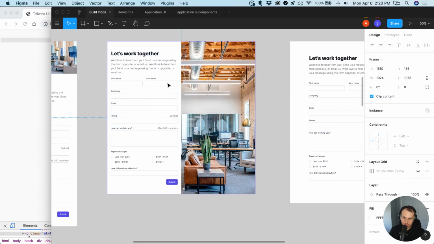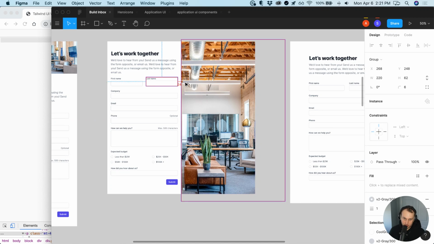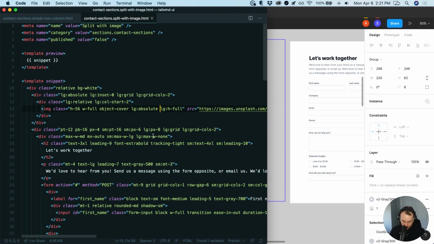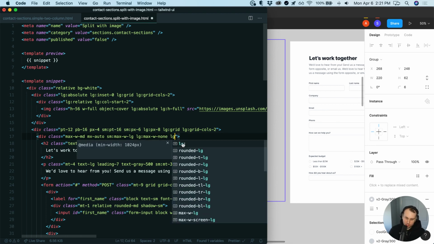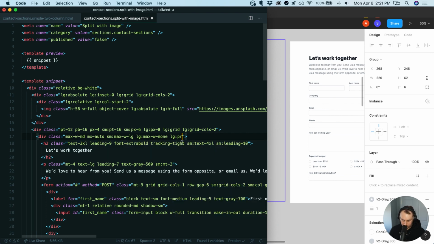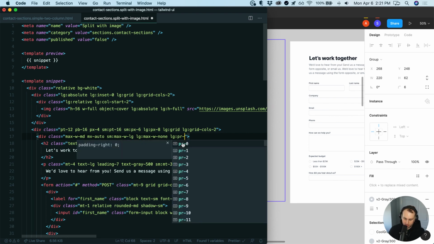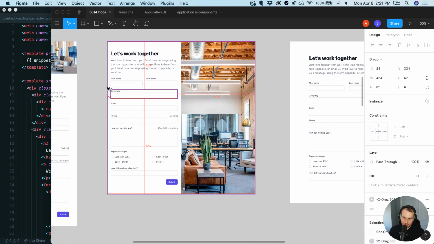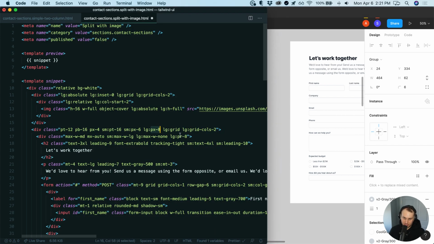So here Steve has 24 on both sides of this. So maybe we should actually be... let's just do it the naive way to start, which is basically just making this match that, because I think Steve has 24 on the edge. He shouldn't. He should make that 32. So I'm going to make it 32.